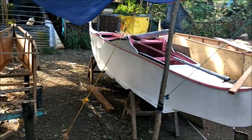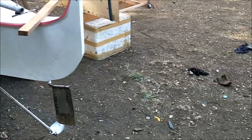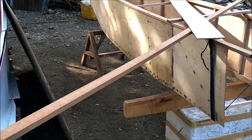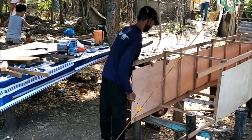So anyway, we're using my sawhorses that I built, you see that, to hold up the holes. And over here, I need to build another sawhorse. I need to build three more, but we got three built, but we ran out of wood, so we can't build any more sawhorses just yet. Tomorrow they're supposed to be bringing the rest of our lumber.